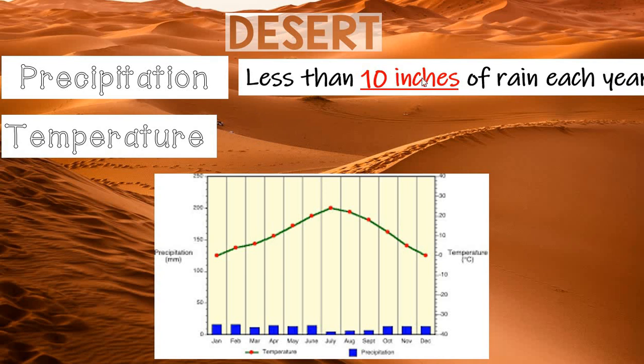Now, officially, some people define a desert just by precipitation. So any place in the world that gets less than 10 inches of rain each year can be considered a desert. That does mean our tundra region that we studied yesterday, with only 4 to 6 inches of rain in a year, is actually considered a desert, according to that definition. However, for us, as we study our biomes, we're going to use the word tundra to differentiate a cold desert, and then use just the term desert for our typical hot desert biomes.